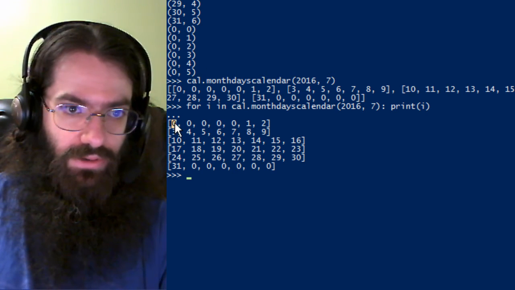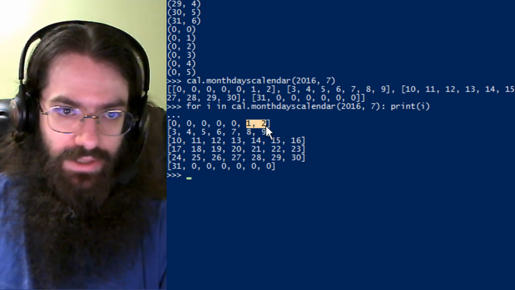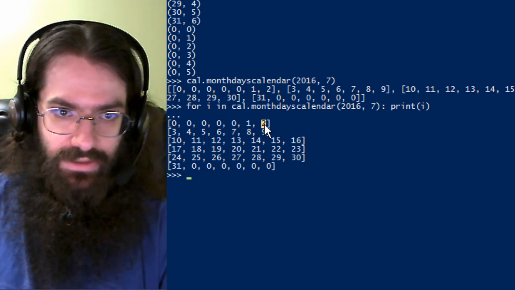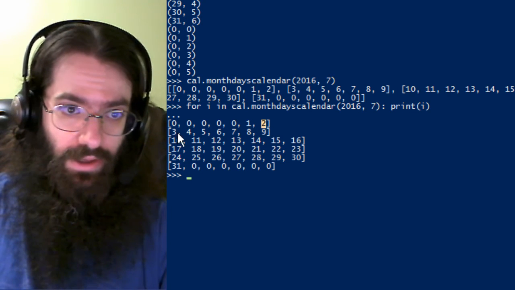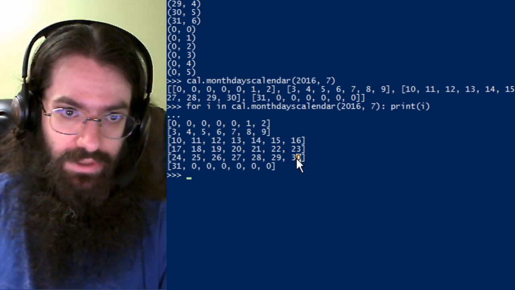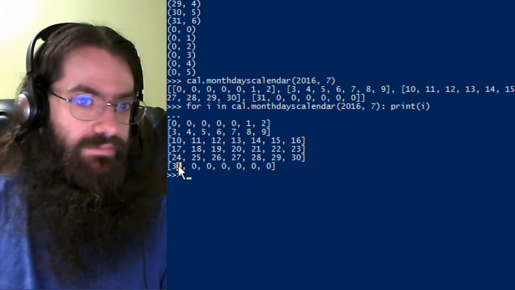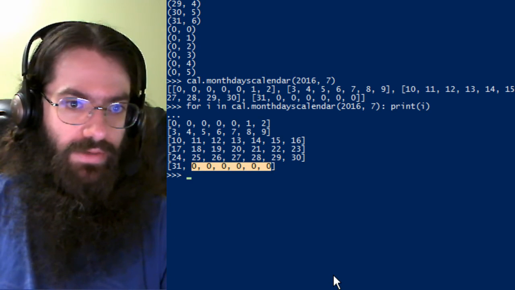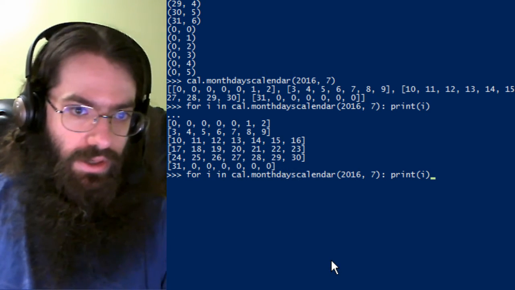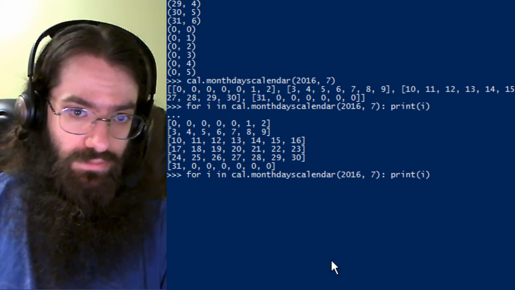We have days from the previous month, and the first day of July, and the second, and this one here is Saturday. And here we have Sunday again, and so on and so forth, and these are just the days of the week. Very calendar-like. 31, and then we have that. Very good.